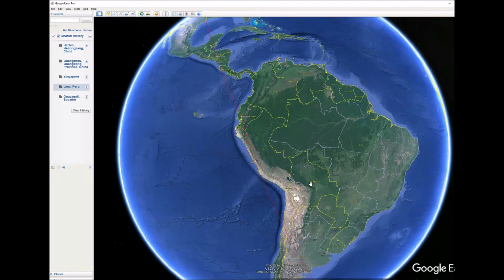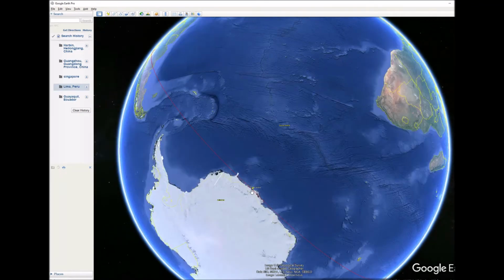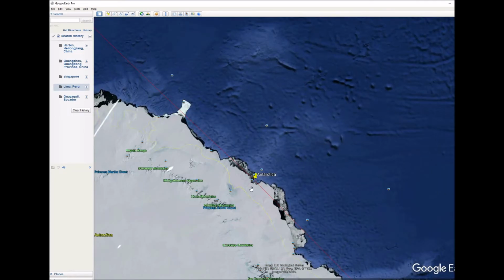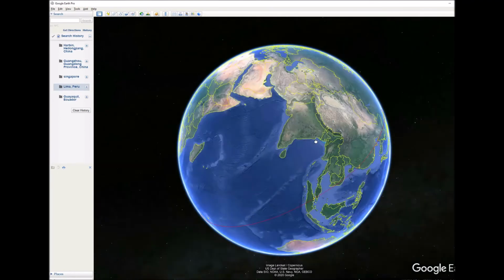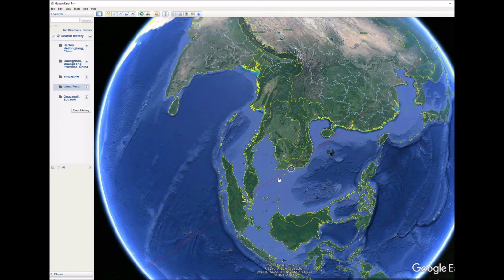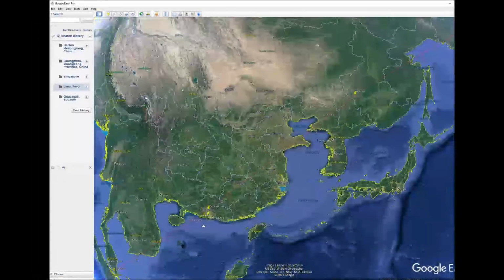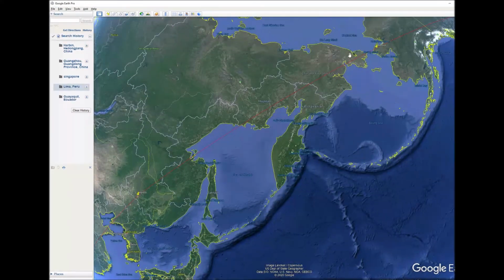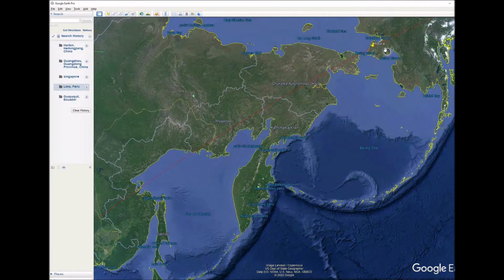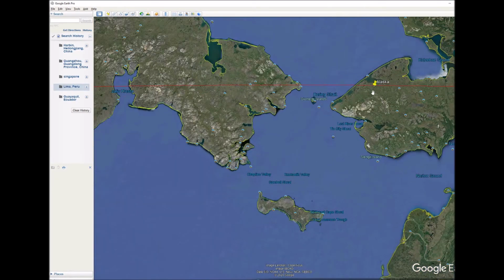Lima, I found the equivalent spot on Antarctica and marked it with a pin. Coming around this side, we have Singapore, Guangzhou, Harbin, and Alaska, a spot up on Alaska.